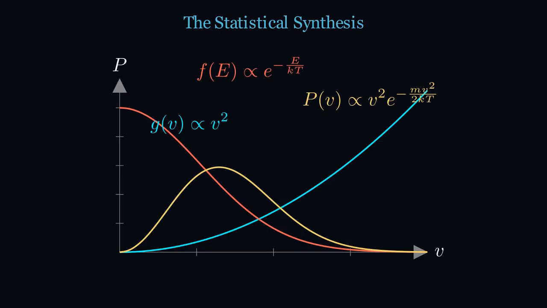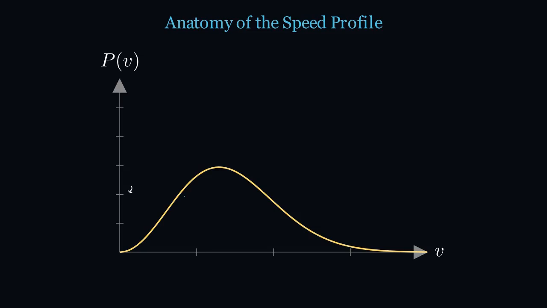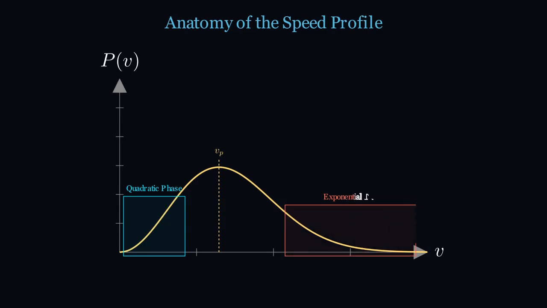The Maxwell-Boltzmann distribution is the direct, point-by-point product of these two competing geometric tendencies. On one hand, we have the accelerating growth of available velocity states, proportional to v squared. This can be visualized as an upward curving parabola that becomes increasingly steep. On the other hand, we have the severe exponential decay of state occupancy probability due to energy cost, e to the negative E over kT, represented by a rapidly falling curve. The final shape of the distribution is simply the result of multiplying the height of the v squared curve by the height of the e to the negative E over kT curve at every single possible speed v. This crucial multiplication yields the characteristic profile we observe.